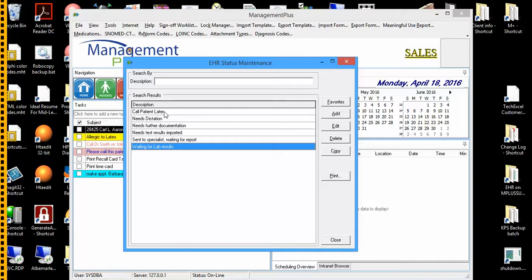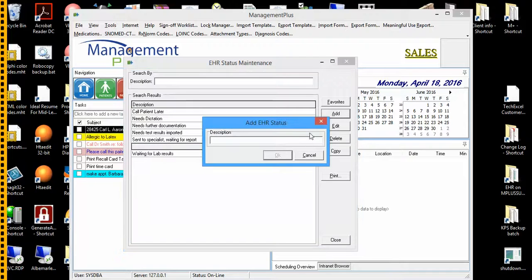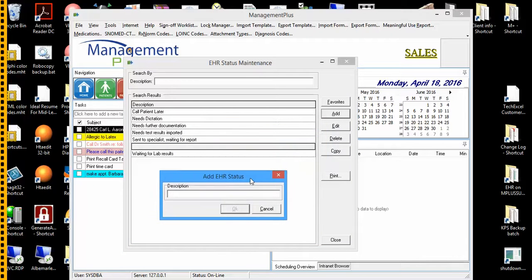So if I wanted to add a new one, click Add, and then we'll just put on here something new about patient. This is something that occurs occasionally if you have a record that you are prepping for your first EHR and your patient has been confirmed, but then they either no-show or they called and rescheduled.